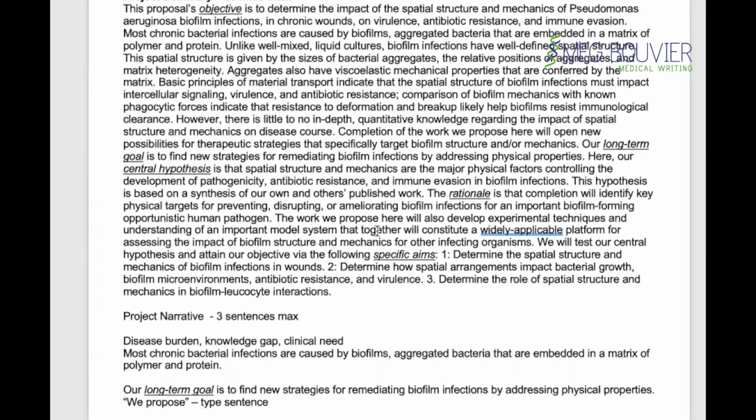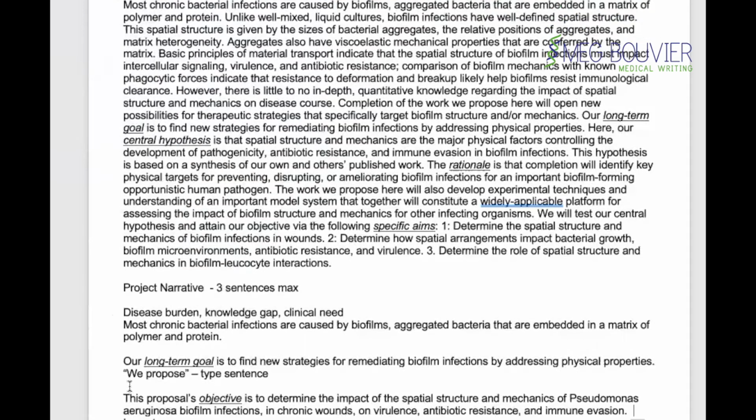So you want to look somewhere, there's hopefully an impact statement somewhere in here. They may not actually have one, but you could come up here and use this objective statement and make that your third sentence. And you would of course take these out. These are just my instructions, and you would run these end to end.